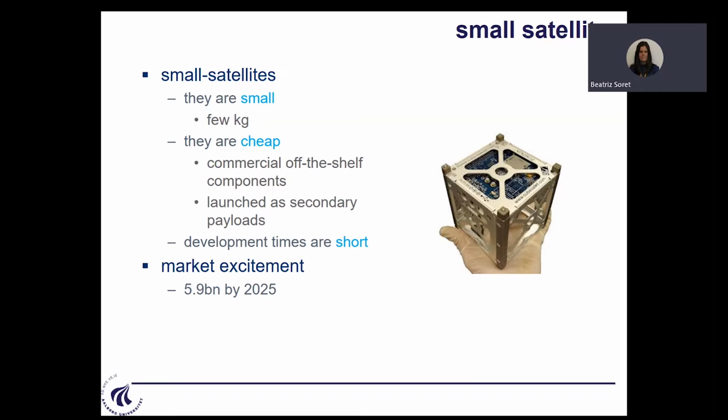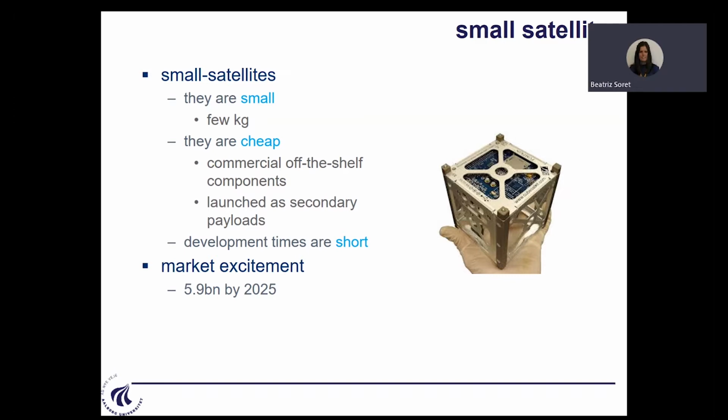The smallest unit you can have is the CubeSat, the one that you have in the picture. This is only 10 by 10 by 10 centimeters, and it's less than 1 kilo. And then you can pile several of them if you need some more advanced features, because of course in 1 kilogram it's a bit limited what you can do. If you need more, you can use several of these units, but still keep the price quite low.